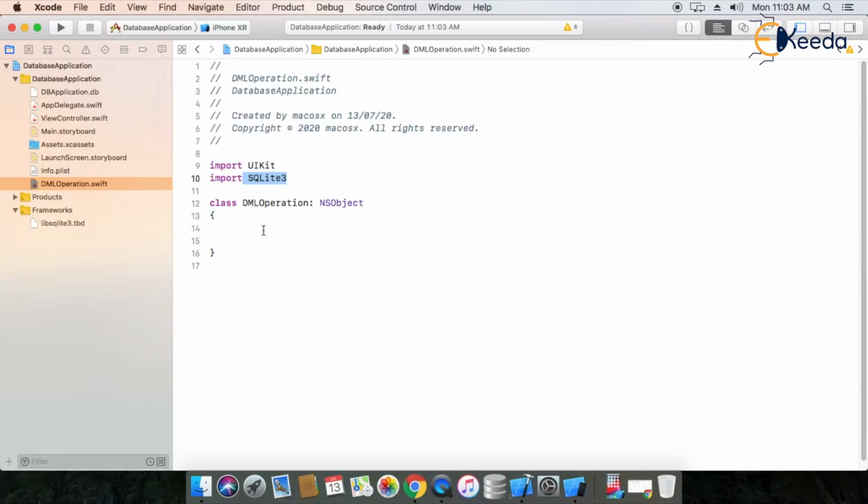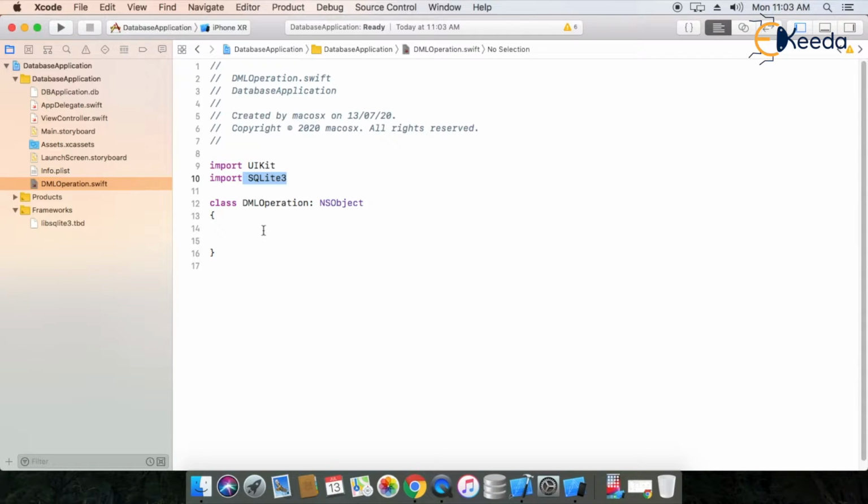Now before we implement, first you have to get your application path. Here again is our major requirement for the database application.